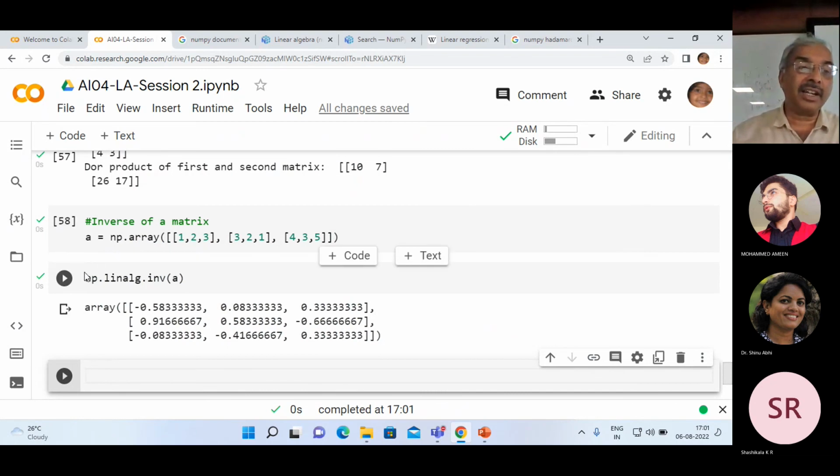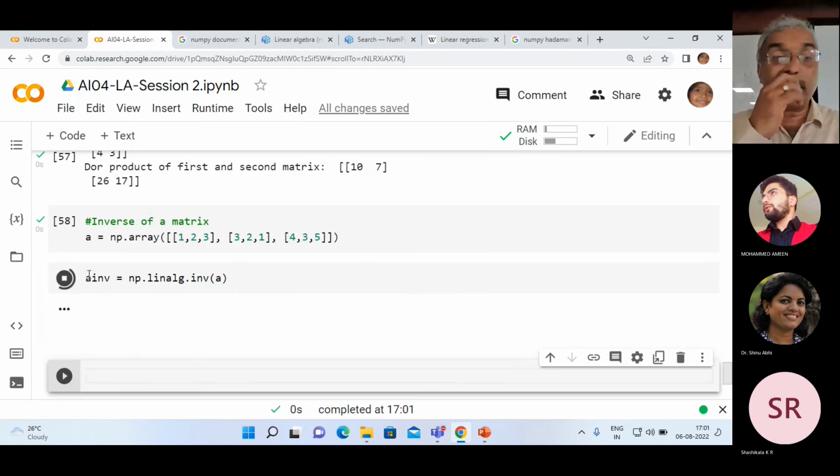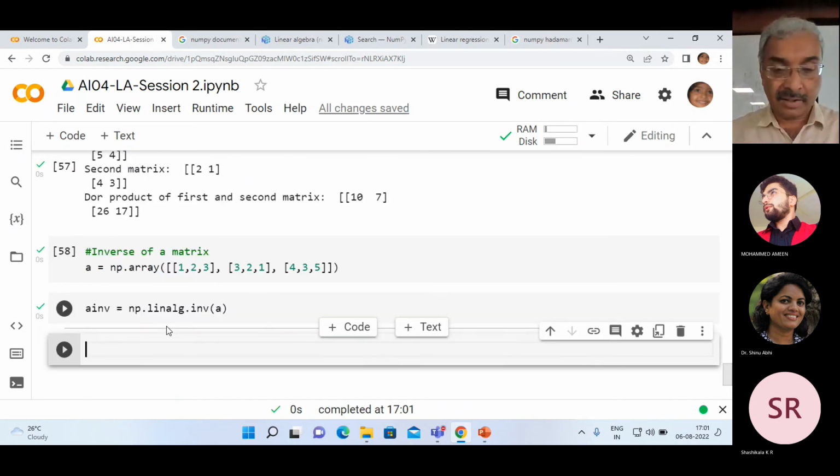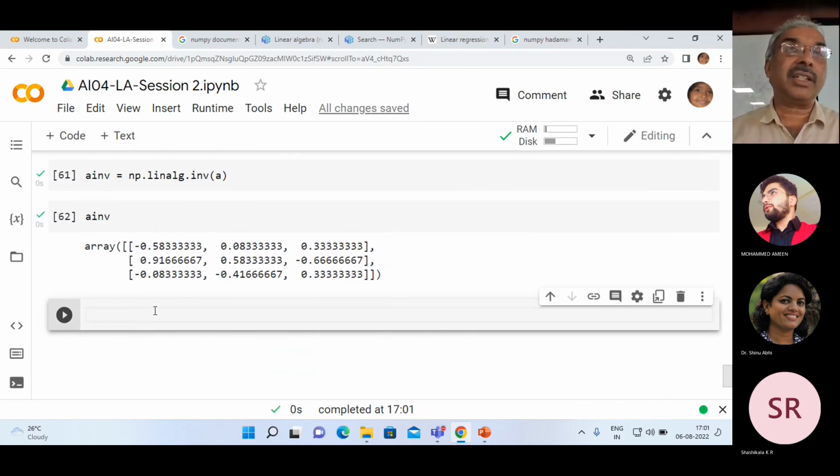So now let me take it as A inverse. A inverse is equal to this. Now I can print A inverse. On the other side, I would like to test whether A dot A inverse is a unit matrix or identity matrix.